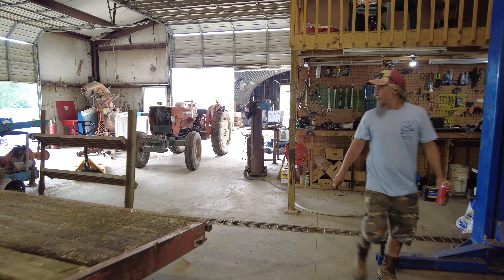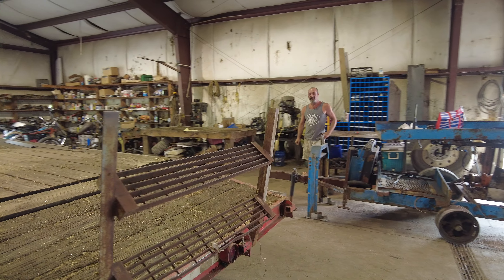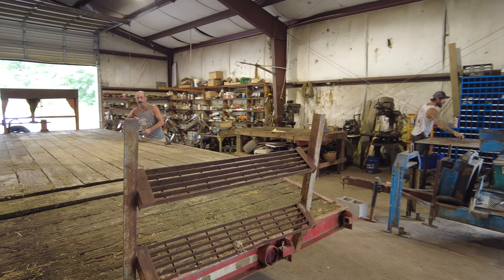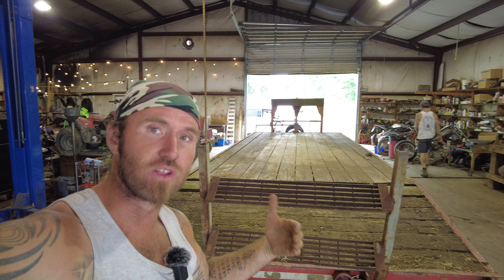Our step back here — I always tell people when they got on the wagon that the steps had a mind of their own; they would just change angle at any time. Say hey, Junior. What we're going to do is figure out a new step system and a better ramp system, so that if you come down with someone who has a hard time getting on the wagon or is in a wheelchair, we'll be able to get them in there easier.